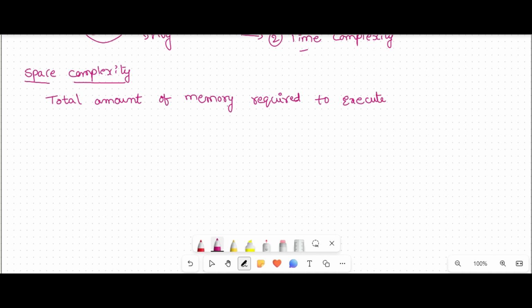The total amount of memory required to execute the program is nothing but space complexity. Generally, space complexity consists of two parts, so we can explain it in terms of two parts. What are those two parts? One is the fixed part and another one is the variable part.